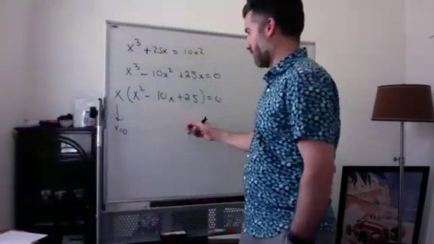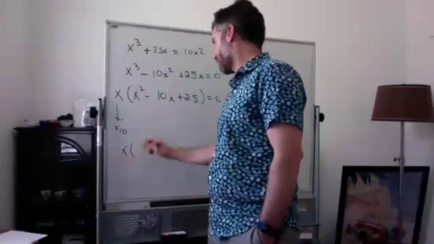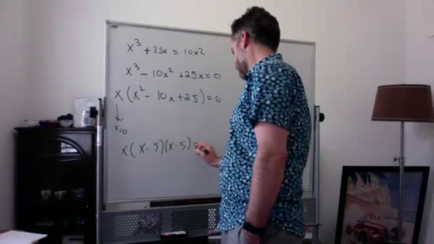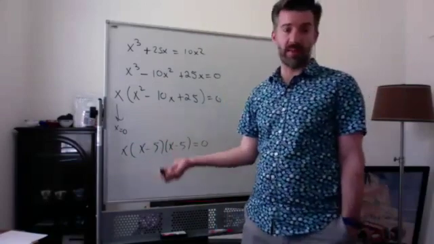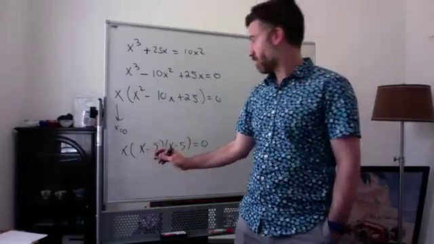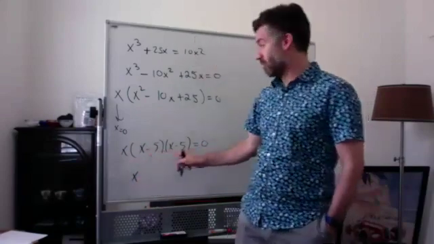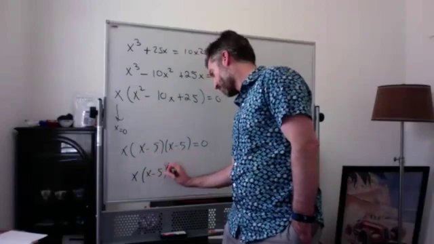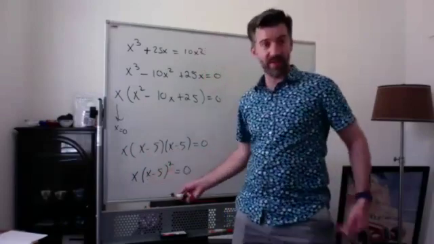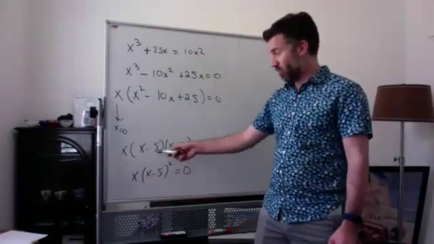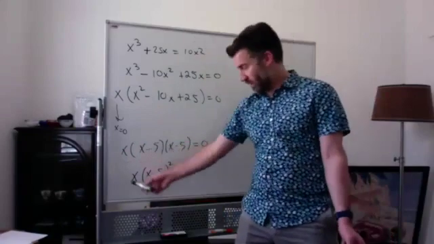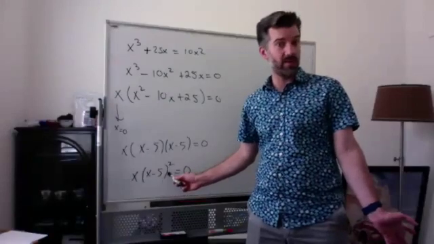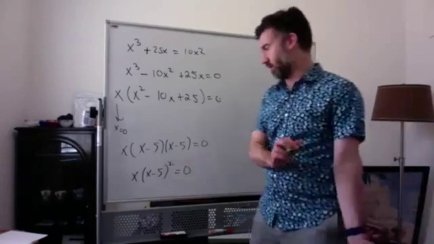But instead, we're going to factor this, and this factors as x minus 5 times x minus 5. Because minus 5 and minus 5 multiply to positive 25 and add to -10. And when you get a repeated factor like this, it really is in your interest to write it like this. Especially if we were graphing this, right? If we leave it like this, you might think that we cross at 5. But if you write it like this, it's more obvious that we bounce at 5 because you have an x minus 5 to an even multiplicity here. So just something to be aware of in a different context.